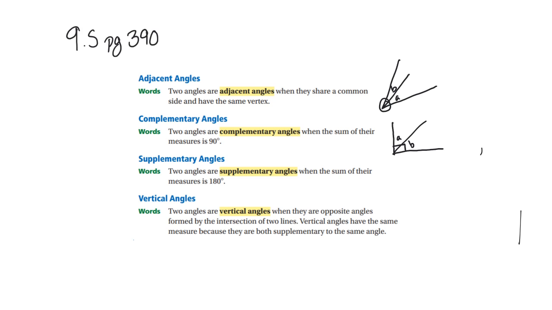Supplementary angles come together to equal 180 degrees. A straight line is 180 degrees, in case you didn't know. A triangle is also 180 degrees. So if this were A and this were B, those would be an example of supplementary angles because they come together to equal 180 degrees. And then vertical angles are opposite angles that are formed by intersecting lines, and they have the same measure. So if I were to just draw two intersecting lines, and made these x and made these y, the x's are vertical angles and the y's are vertical angles, meaning they have the exact same number. And you might also know that here, x and y are also supplementary angles because that's a straight line. So those come together to equal 180 degrees.